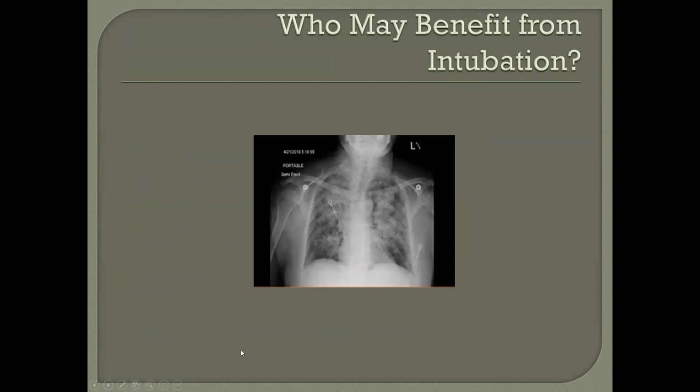So who may benefit from an intubation? This is just showing you one of many X-rays. This patient really looks like a diffuse pattern, possibly associated with ARDS, possibly ARDS due to COVID. Some of the COVID X-rays looked a lot like this as well. Looking at the upper airway, the neck region there, it is kind of interesting. Whether this is a rotated image or not, it looks like the airway is a little bit skewed to one side, and it looks like the trachea may be narrowed as well.